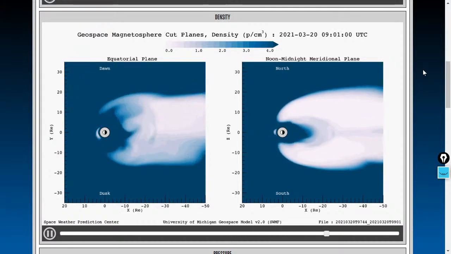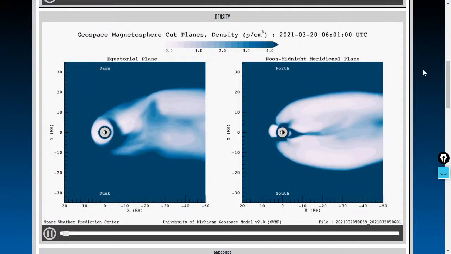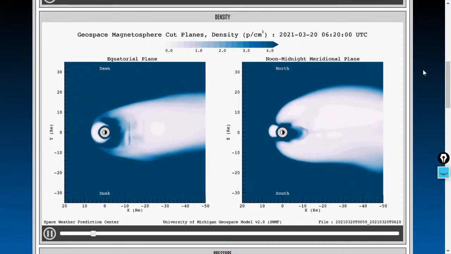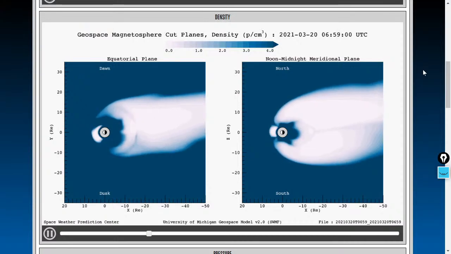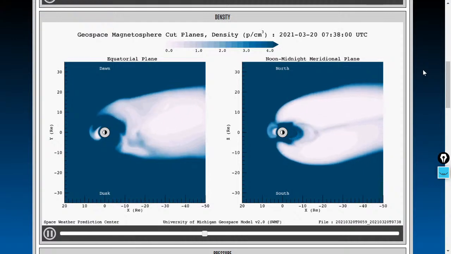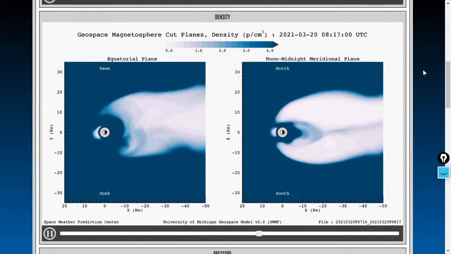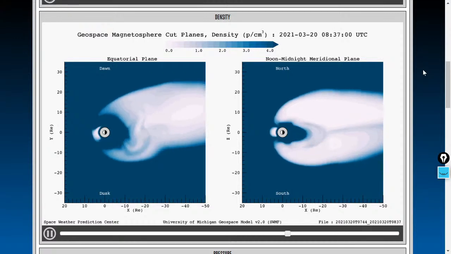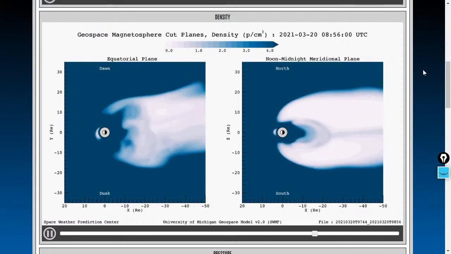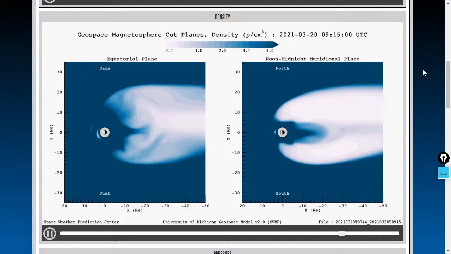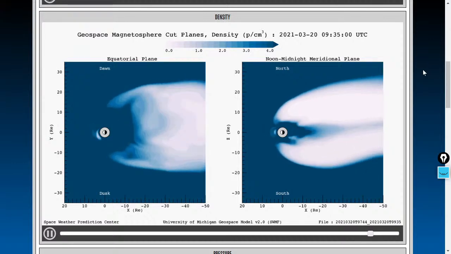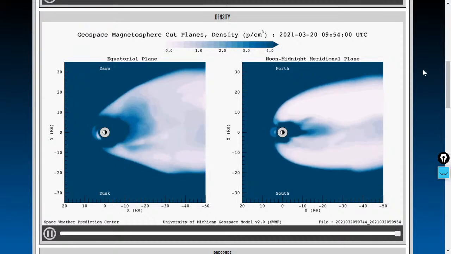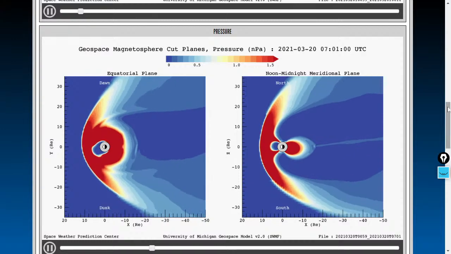In any case, there's 4 hours of density data as well, and you can see those high density regions. I'll let that play through again as it refreshed annoyingly right toward the end. You can see those areas of high density in dark blue, low density areas in white on this imagery. And you can see a small bow shock region of low density there. Possibly a second double layer being created.